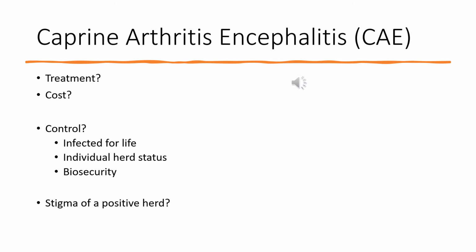So we've got a disease where goats are infected early on in life and they're infected for the rest of their life, and it's something that we can't treat. So the only way that we can really control this disease at the moment is a test and cull policy. With the testing, that's done through a blood sample, and as part of the BGS membership, the testing from the SRUC is subsidised. And we use this testing in order to establish the level of infection within a herd, and from that point we can look at if we need to implement a control plan or not.